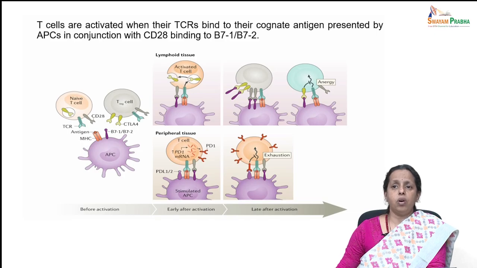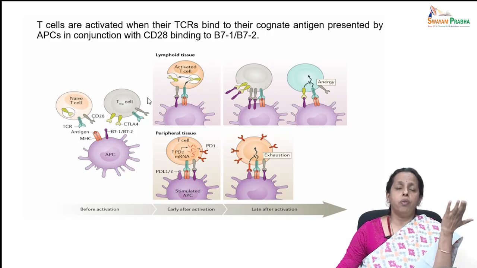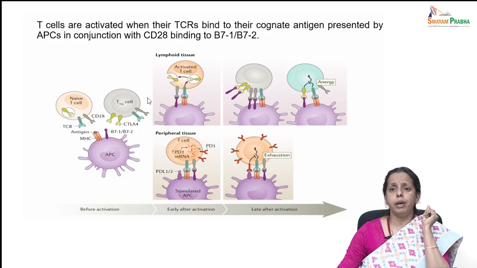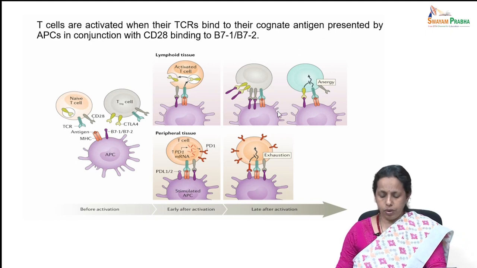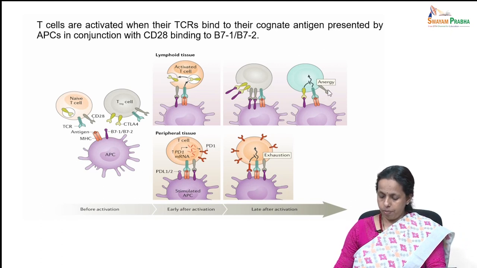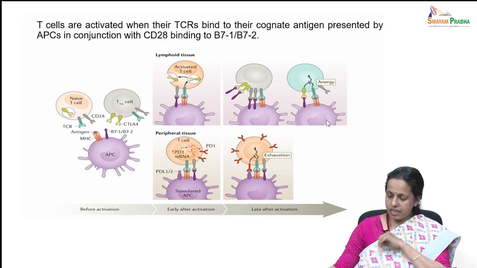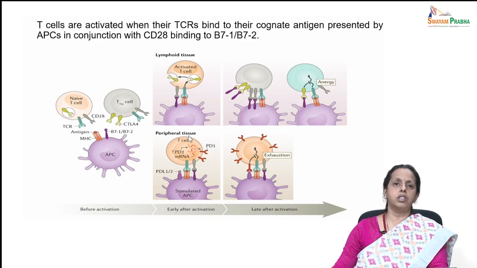At the same time, the constitutive expression, if it is continuously expressed because of this priming, where you have much tumor specific antigen resulting from much inflammatory response, what will happen? The constitutive expression of CTLA-4 on the T-reg cells, what will it lead to? It promotes anergy by decreasing your T cell activation state. This leads to transient endocytosis of your B7 ligands and interferes with CD28, further upregulating transcriptionally, leading to a greater expression of your PD-1.